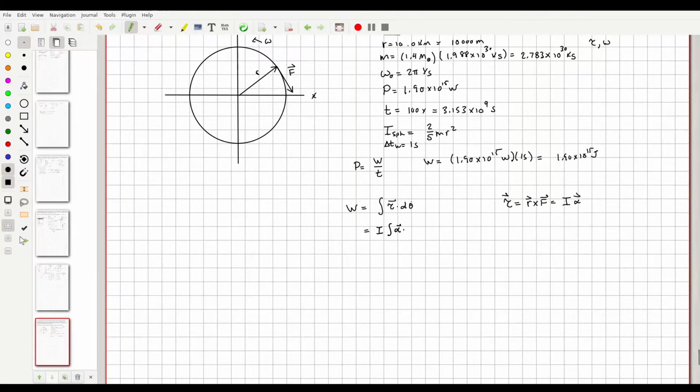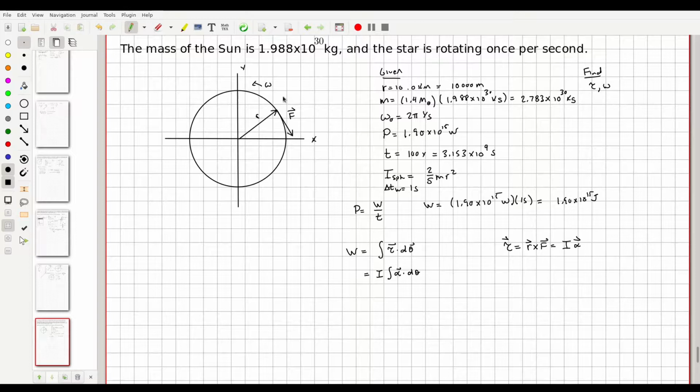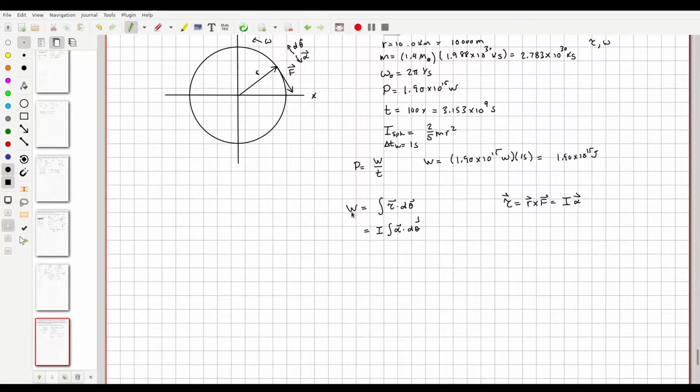We have alpha dot d theta. In a perfect alignment, alpha, which is slowing things down, is in this direction, and d theta is in this direction. So when we do this dot product, we're going to get a negative, which is what we want because we want the energy to come away from the rotation. So we're doing negative work here. We're going to assume that the acceleration being produced is constant just to make our life easy. So when you do this, you get alpha times delta theta.